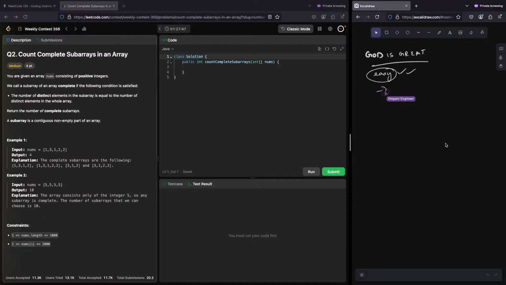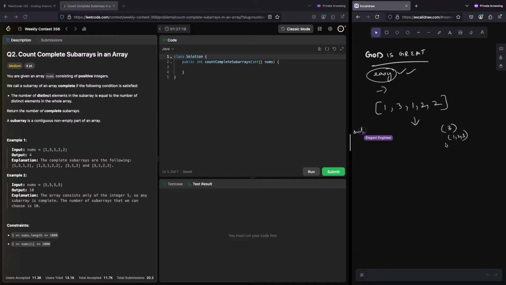So basically, first I need to know how many elements are distinct in the whole array. That's one thing. Then all the subarrays where the distinct count is the same. So here the distinct element count is 3, because it's 1, 2, 3. Now all the subarrays with the same distinct count.